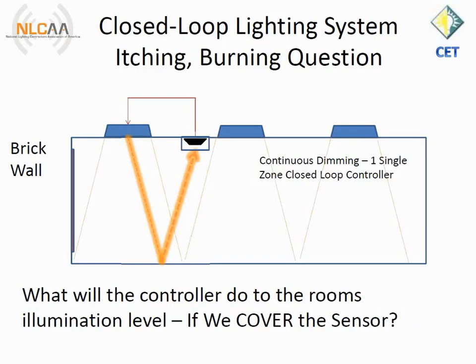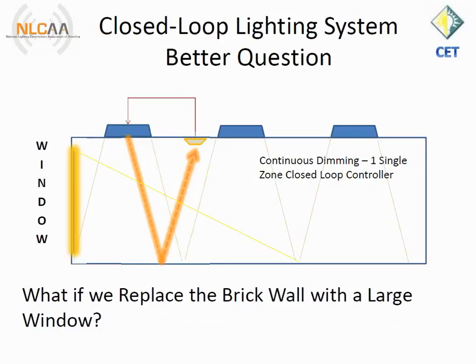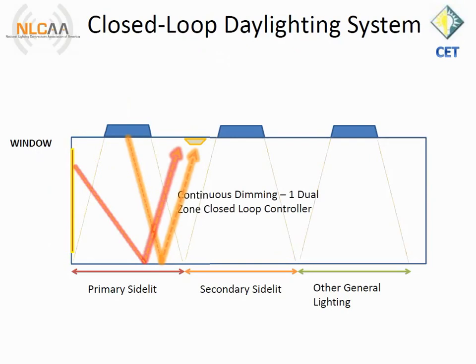If the photocontroller is trying to maintain a certain design illuminance in the area and can suddenly not see any feedback, the photocontroller will typically be expected to drive the lighting in the area to full output. If under normal operation, the brick wall is suddenly replaced by a window admitting natural illuminance, the photocontroller can typically be expected to decrease the electric lighting in the room, and this is what you call a closed loop daylighting system.